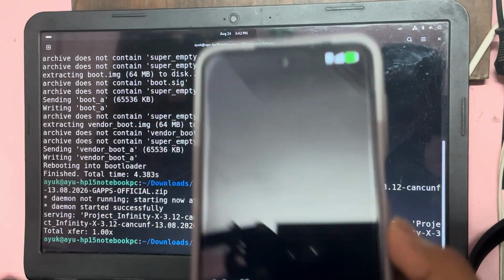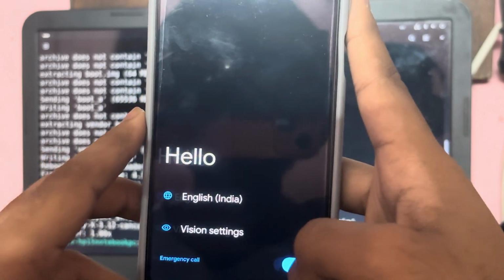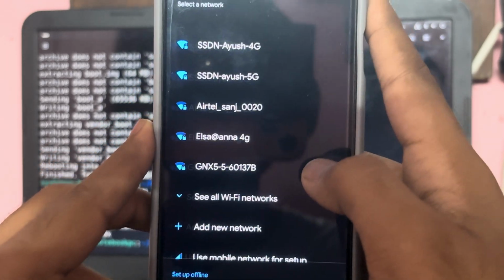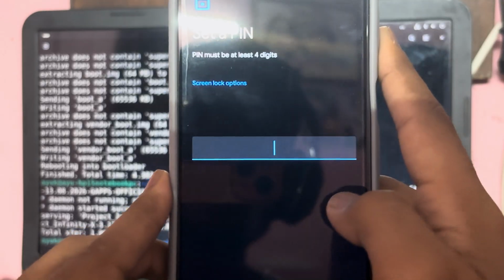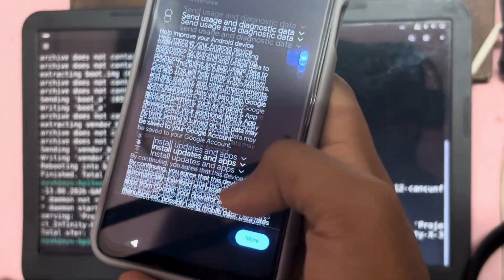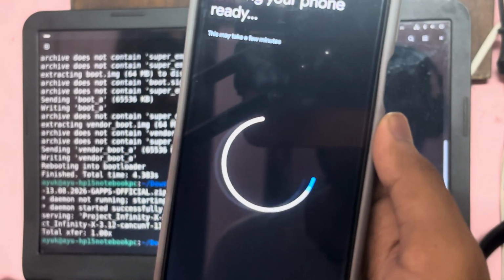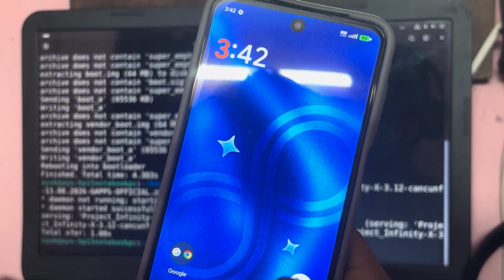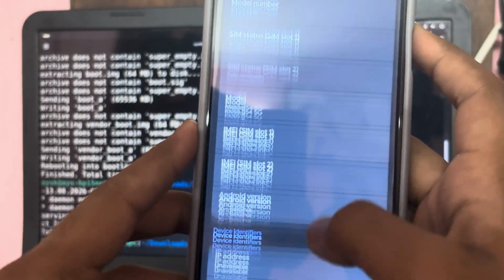And after around 1 minute, it booted me into system and it is showing me the setup process. Now I can set up the device and use it as is. The setup process is completely normal and you can also skip it. Now a few things to note. If you have set up the password in stock ROM, it will prompt you to enter here as it is Google FRP. And I will also link down the update channel for this device in the description.